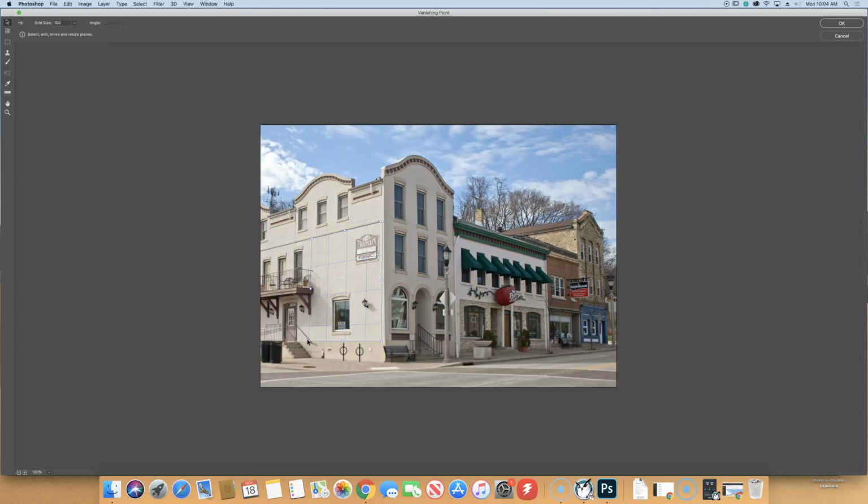All right, now what we need to do is add a perspective plane on the right-hand side, or a perpendicular plane. So we've got one on the left-hand side of the building. We now need one for the front side of the building. Sorry, this is not working as it did yesterday already.